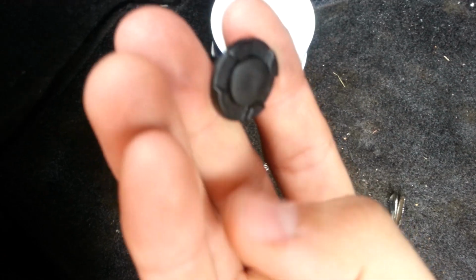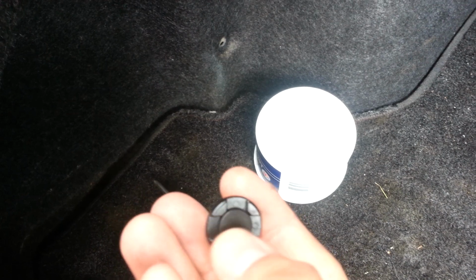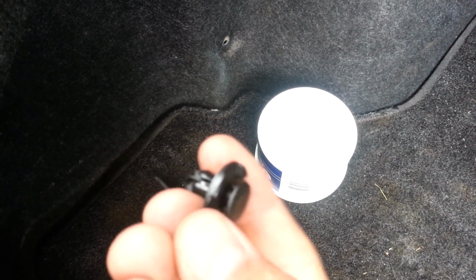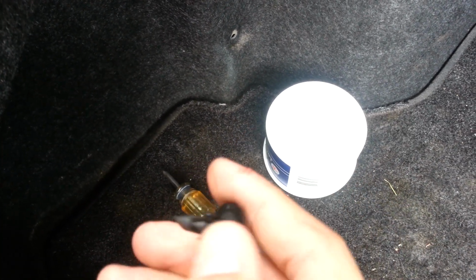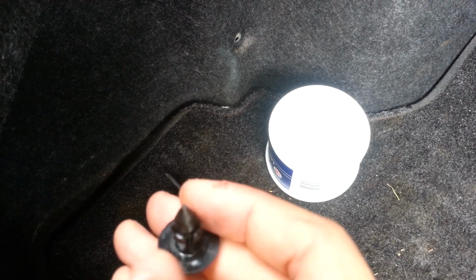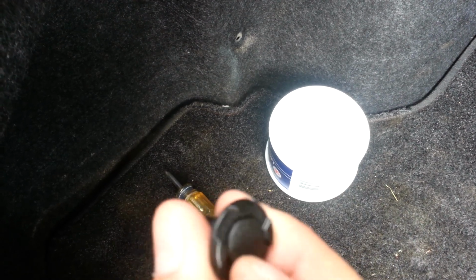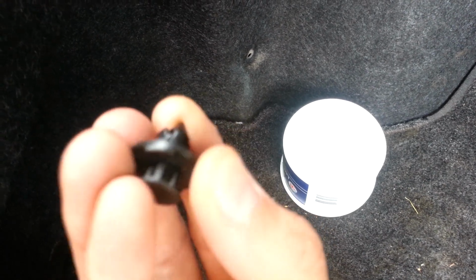There's two that are at the far end. They look like this once they've been pulled out. When they're in, it looks like this. What you want to do is get a flathead screwdriver to pull out this pin that holds the whole thing in place. It's going to come out like this. Once it comes out like this, you're able to remove it by hand. You don't want to put your screwdriver on the bottom of the plastic pins while it's still inserted and try to pull it out like that, because you will break them. You want to make sure they pop out like so.